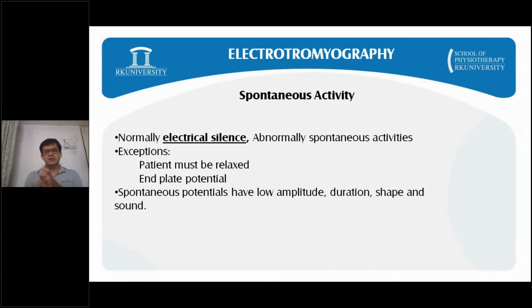two cases. Number one, the patient is not relaxed. Why? Because of needle EMG, the patient might be having some stress or anxiety, and the patient will be contracting the muscle. So definitely it will be recorded by the machine. Second thing, if the needle goes inside the neuromuscular junction, in that case also it will start depolarizing nerve fibers, and there will be activity that will be visible. But other than these two cases, presence of spontaneous activity in any form, it may be fibrillation, it may be fasciculation, it may be complex repetitive discharge, it may be positive sharp waves, in any form, it is abnormal. They are suggestive of signs of denervation or signs of re-innervation.